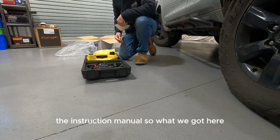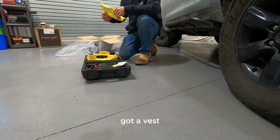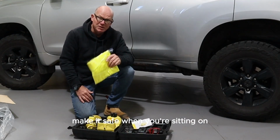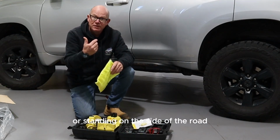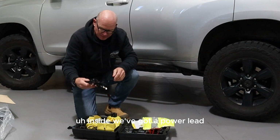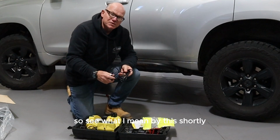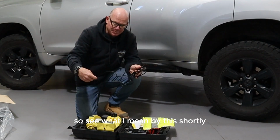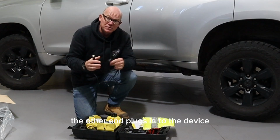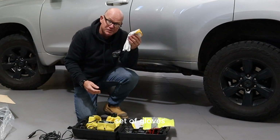The instruction manual. So what we've got here, we've got a vest. Make it safe when you're sitting or standing on the side of the road trying to change a flat tyre, so that's a good idea. Inside we've got a power lead, so you'll see what I mean by this shortly, but this plugs into your cigarette lighter. The other end plugs in to the device. Set of gloves.